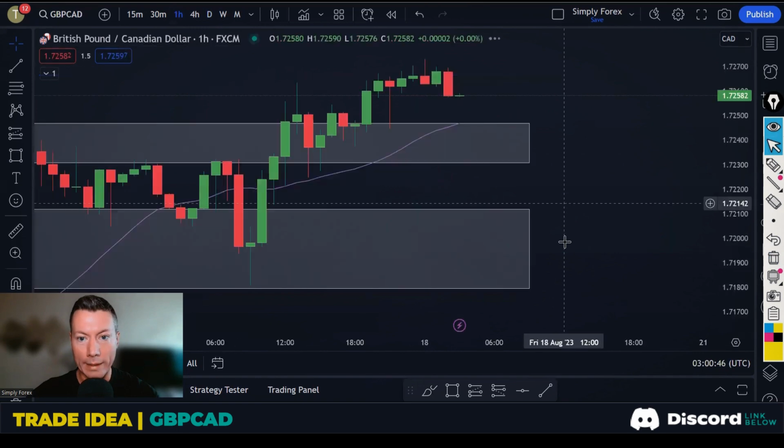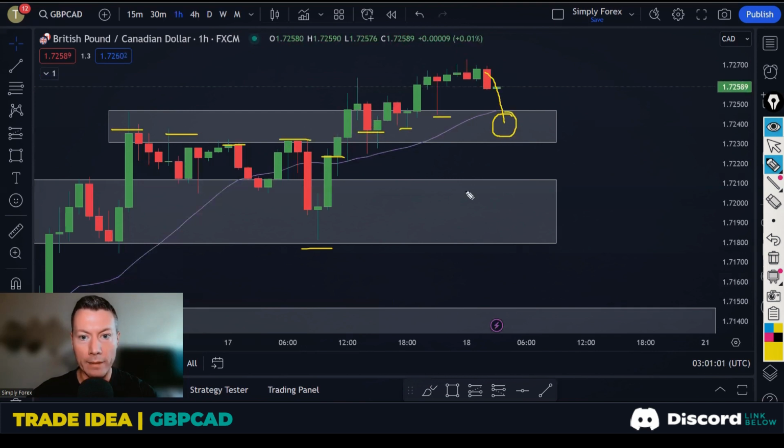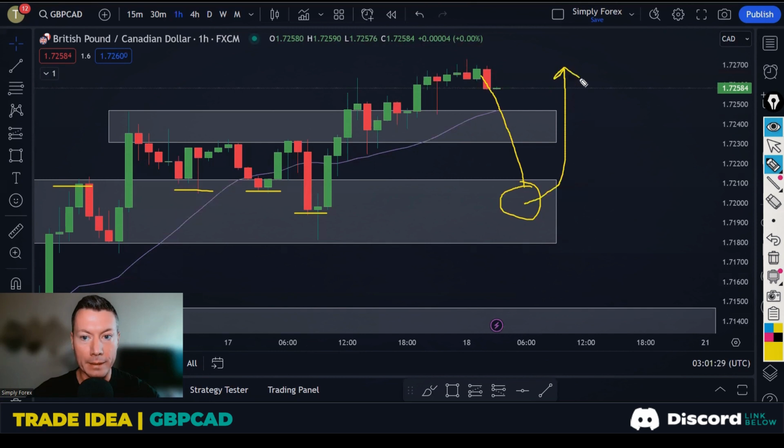If we drop down to the H1 now, yeah, there is a couple of areas. So remember, I'm in this trade from here. My stop's here. But price could come down. You know, we get a reaction at this level because, as you can see, it's become an important level for this pair, reacted many times. If we do, I want to see a bullish reaction. I may then even add to my trade. Yeah, if we get a bullish reaction, we can start entering this pair and take it back up to those highs. Price could come back down and test these lows here, this area here. And again, we get a bullish reaction and we start buying this pair.